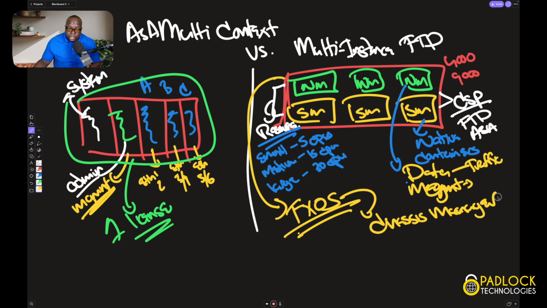I've seen a lot of people try to do it backwards and end up causing a problem because they did it backwards and now they're out of sync and they're experiencing some problems. So again, this is ASA multi-context versus multi-instance on the FTD. And the real kicker here is every FTD that you create, every instance needs its own license. That's where you're going to get burnt.